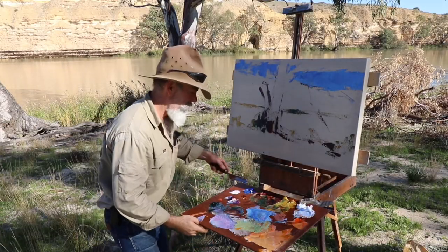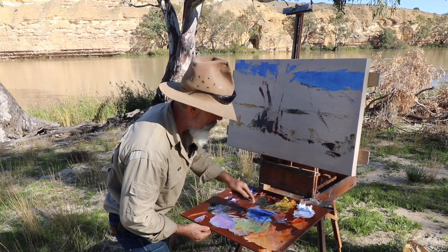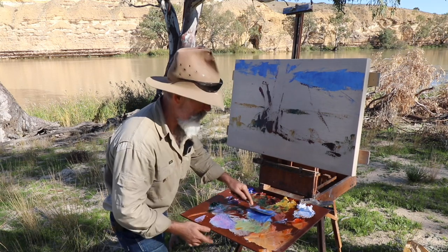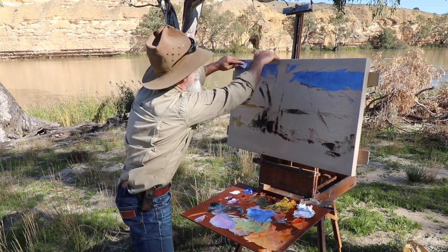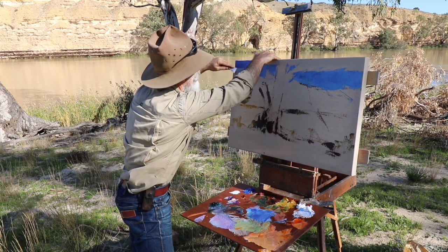Just go up a layer, so I'll go a little bit more blue, a bit more magenta, a little bit more red in it. I'm using magenta for that. A little bit darker tonal value as I get a bit higher. I just want it to be super dark to contrast the cliffs.